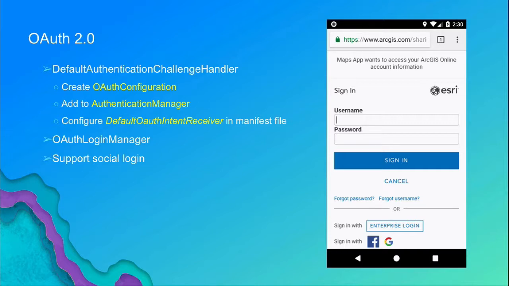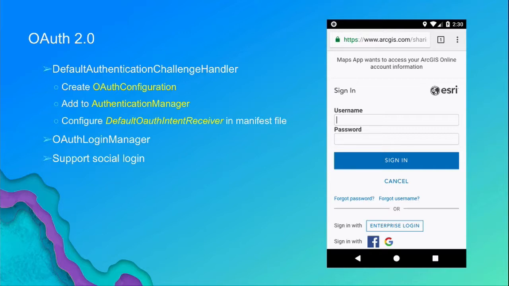Our API provides two approaches to work with OAuth. One is using our default challenge handler. You only need to create an OAuth configuration with client ID and URL, etc. Then you add this OAuth configuration to the authentication manager, and also configure the default OAuth receiver in the manifest file of your application.